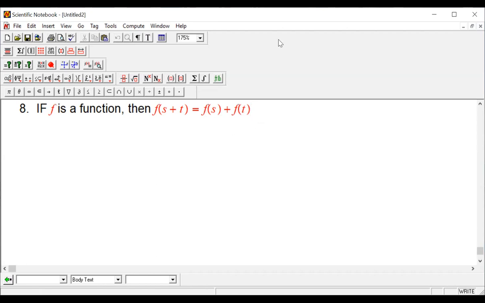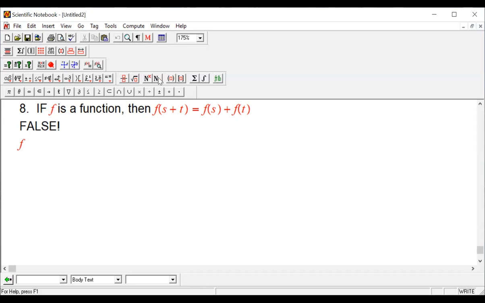In this semester, we've done a lot of function notation, right? So if you want to pause to think about this question, is it true or false? If true, you have to prove it is true for every function we have encountered. If it's false, we just need one counterexample. Feel free to pause and then come back. Well, the answer is it is false. Why is it false? I just need to give you one counterexample. It says if f is a function, which implies that f can be any function.